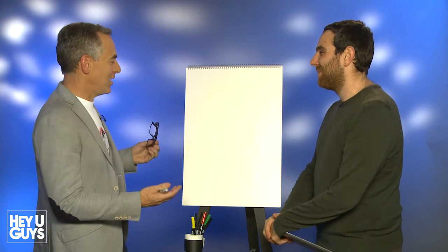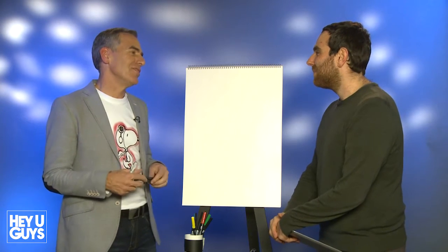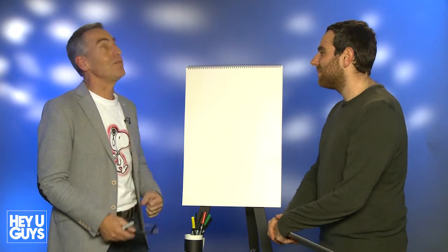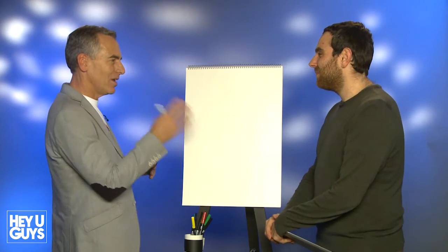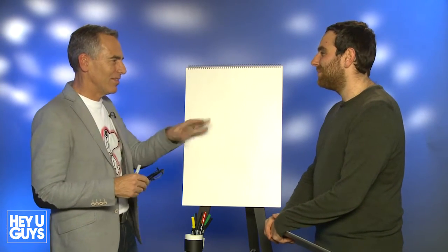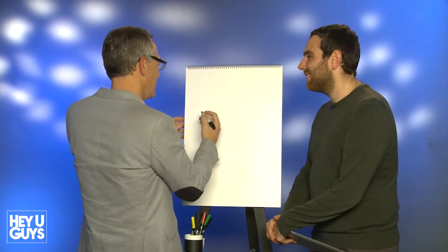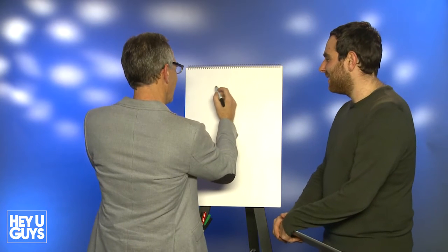All right. Well, I'm going to share with you my favorite Snoopy pose. This is from when I was a kid — it's Snoopy's happy dance. So think about a bowling pin. Keep that thought in your mind and then we'll start, because Snoopy's head looks a bit like a bowling pin when you draw in this style.